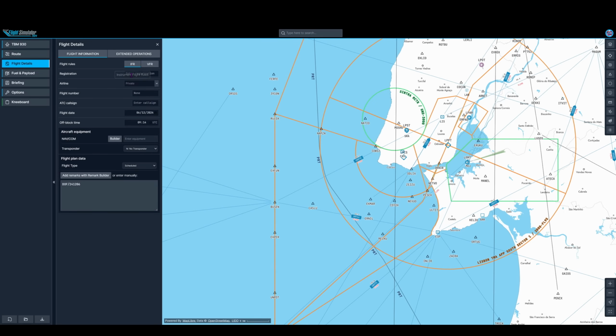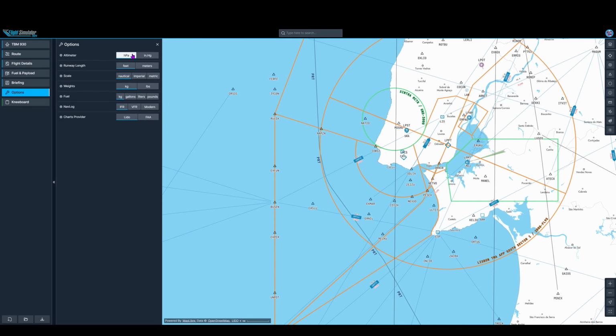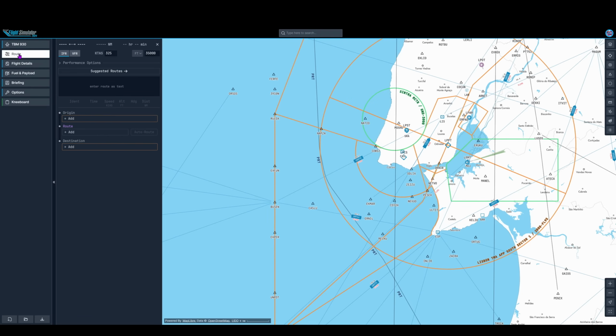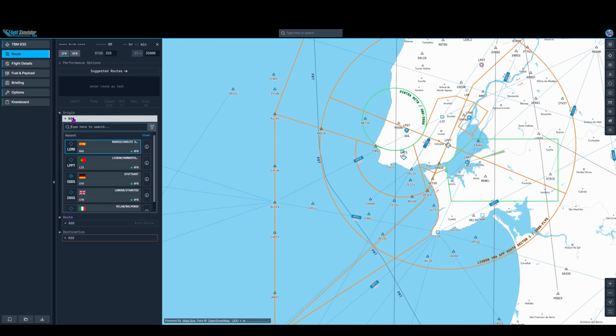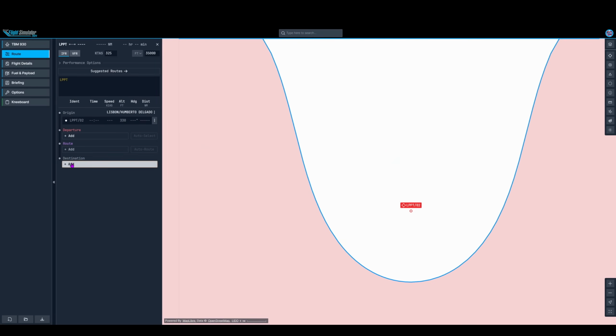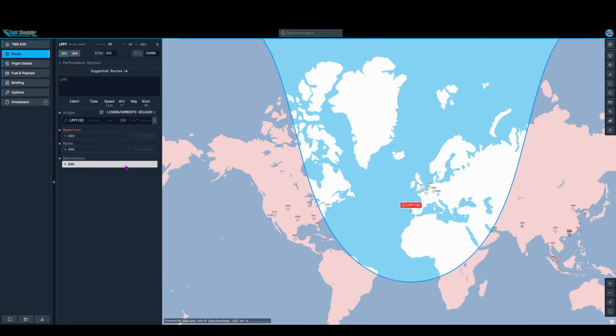We can stipulate here what type of flying we're doing, IFR, VFR and so on, call sign and the like. Under the options tab, you can select how you want your data displayed, kilograms or pounds, inches of mercury or hectopascals and so on. It includes a comprehensive set of charts which we'll be having a look at a little bit later on. But let's get on with planning our route. As with most flight planners, it wants a start and end. Today we're going to be doing a relatively short hop from Lisbon in Portugal all the way to Madrid in Spain.